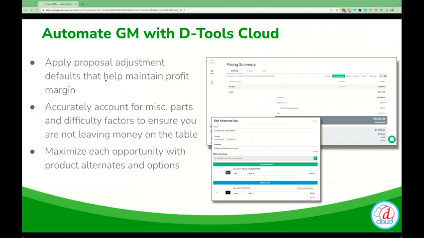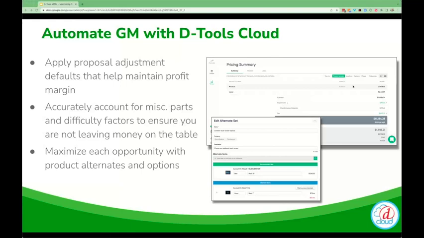Okay, so speaking of automation, how do we help automate gross margin? So things to look for in a well-designed proposal solution, right? It means that your team can move quickly without sacrificing efficiency, right? It's flexible, it has dynamic properties, it has the correct composition that allows for you to capture those unforeseeable hiccups, right, that tend to pop up and chip away at your gross margin as you approach project completion.